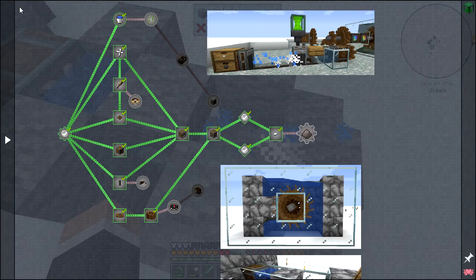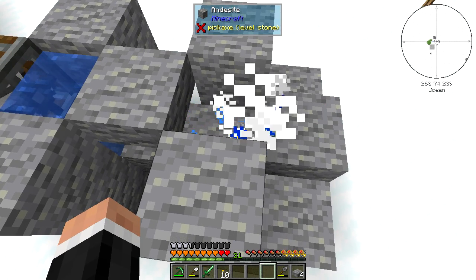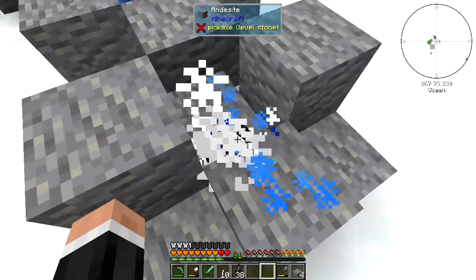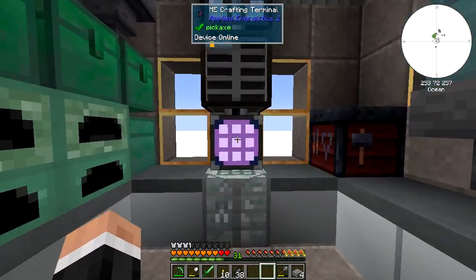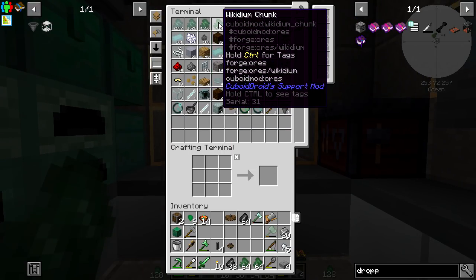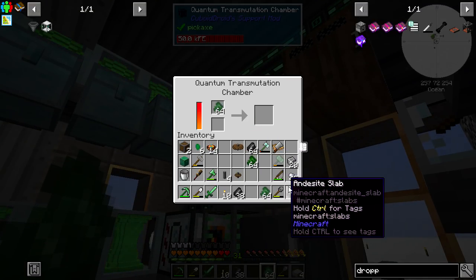But how much do we have? So this section is basically done just to get iron. But I might immediately try and get a singularity from the get-go, which is probably going to take me a while. So let's just have a look. I think I probably have a wickidium chunk. There we go. Let's do that.